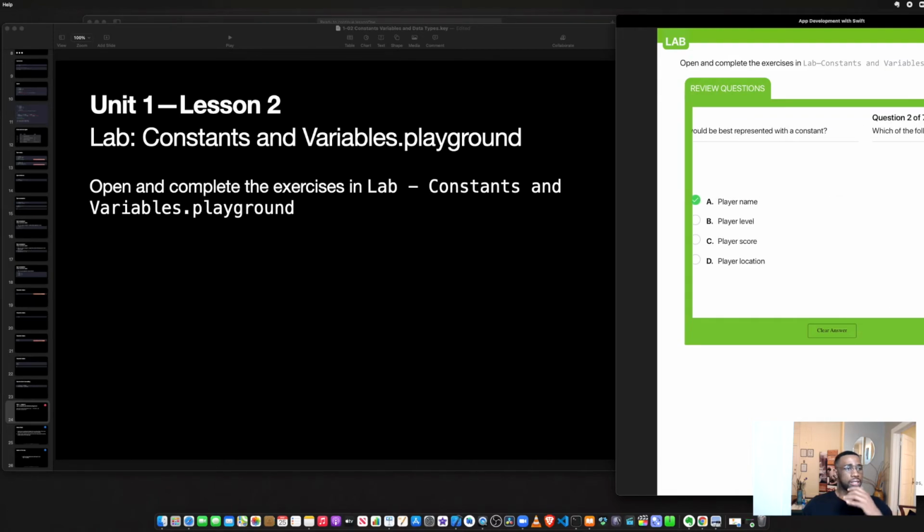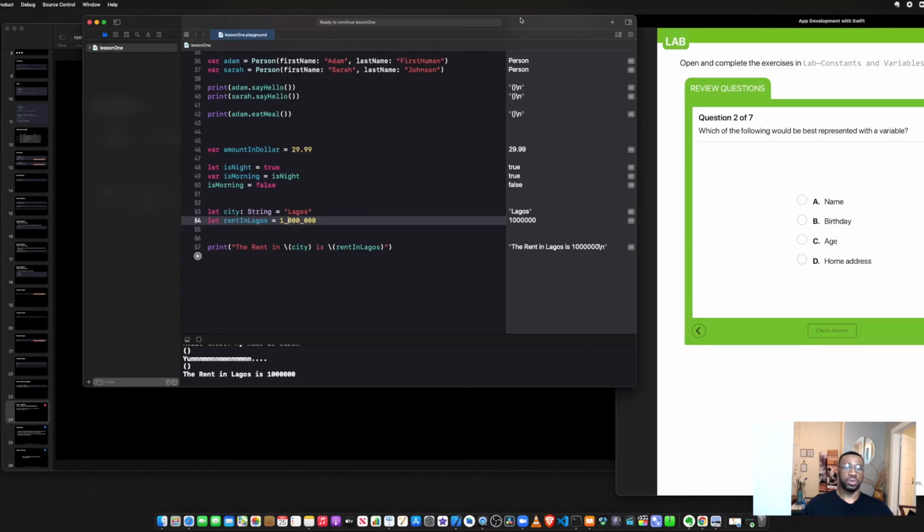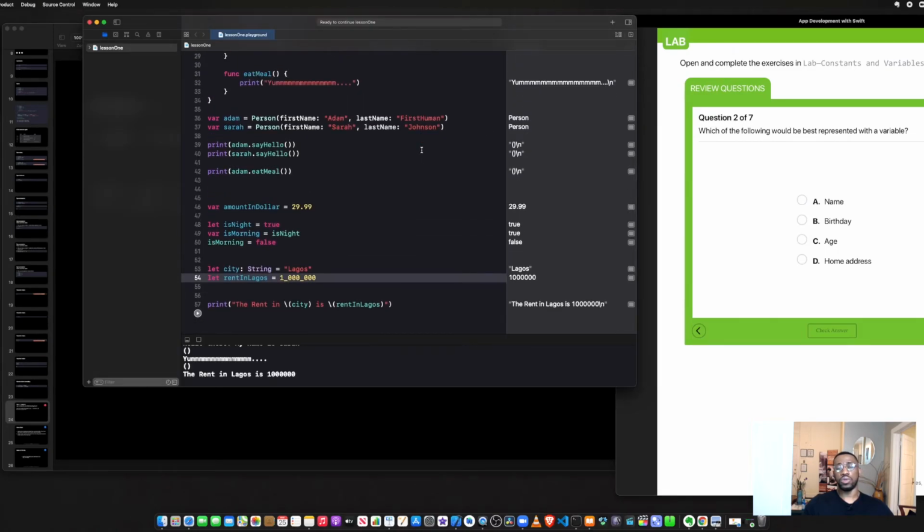One thing I forgot to mention is constants and variables. If you've used variables a lot, you're going to start asking the question, what's the point of using a constant and what's the point of using a variable? Because if they all just store something, when should you use which one? So the convention is, whenever you're creating something in Swift, you always start with a constant.